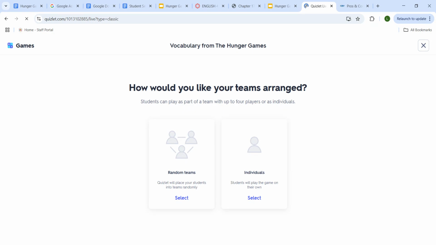randomize them into teams if I wanted to, or select individual students. Quizlet Live is an in-class game that teachers can use to review. The game randomly sorts students, as you can see here, into teams. If a team answers wrong, they actually have to start from the beginning. So you can see that this tool values accuracy over speed.